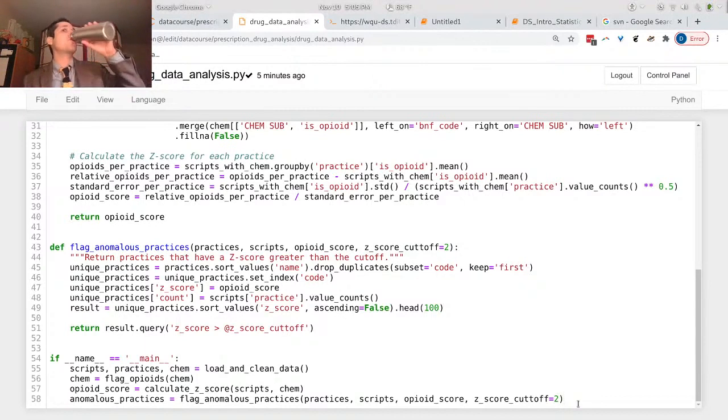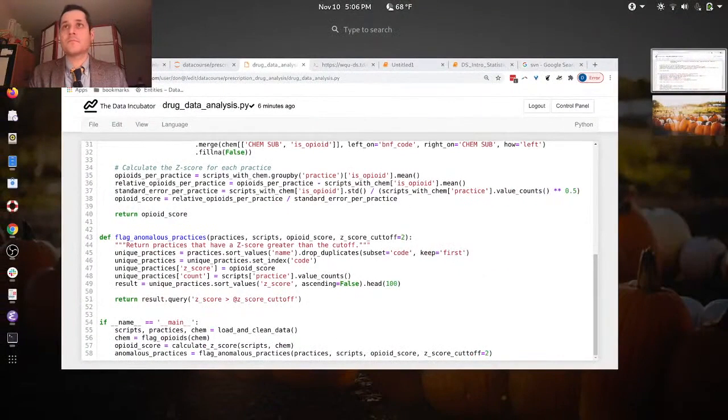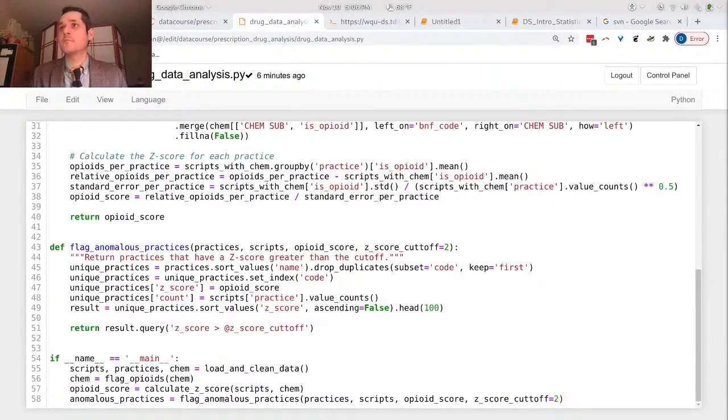What we should really be doing? Yeah, plot them or write them to some file, right? That's what we're missing here, right?